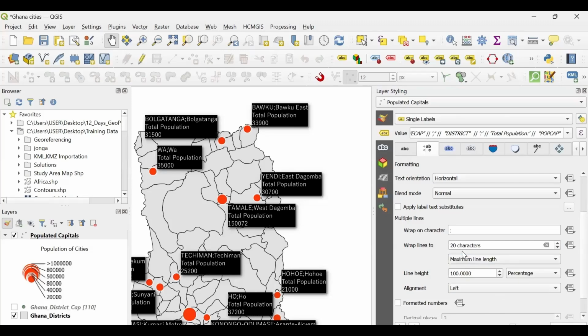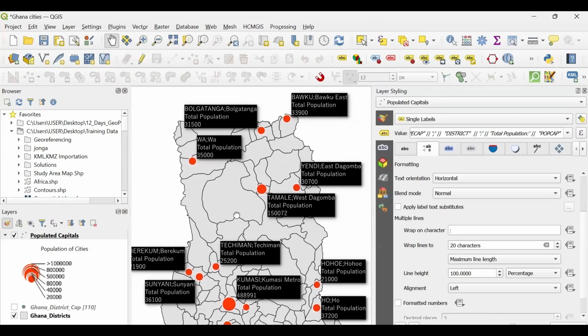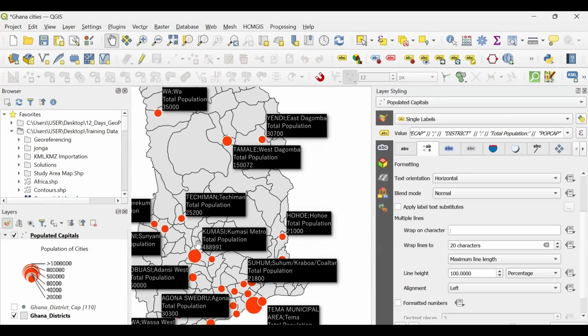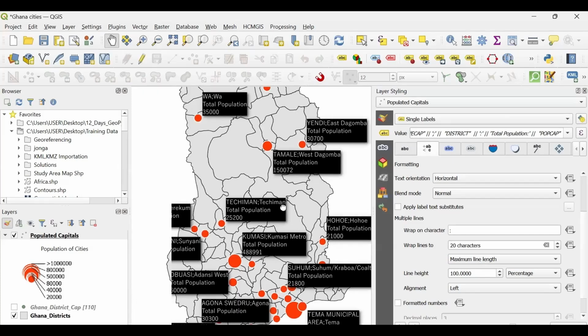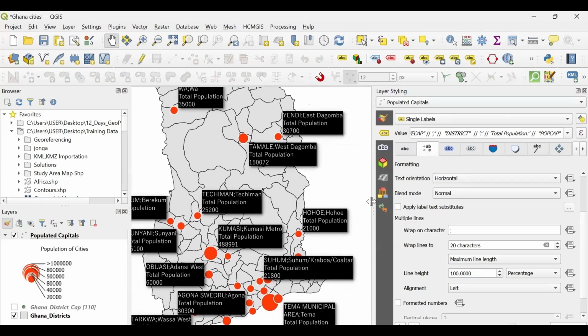Okay. So now you realize that once we are done with this, we are going to do what I was telling you. You realize that now some of the labels are on top of the map, so you cannot read, or maybe you have some information here that you want to see, which you cannot see well. So we want to drag them and put them somewhere else, outside the map, so that we can see well.